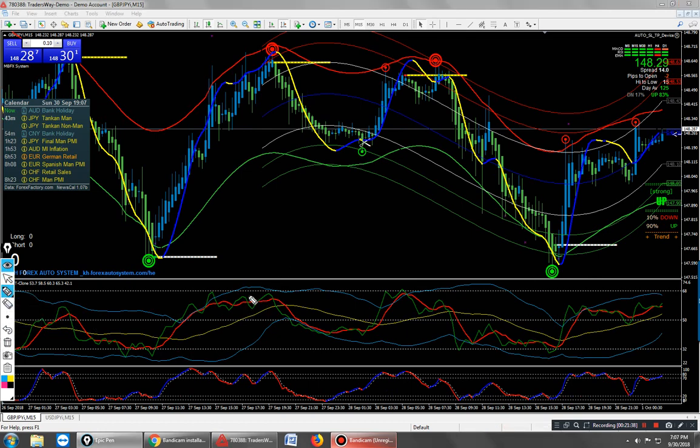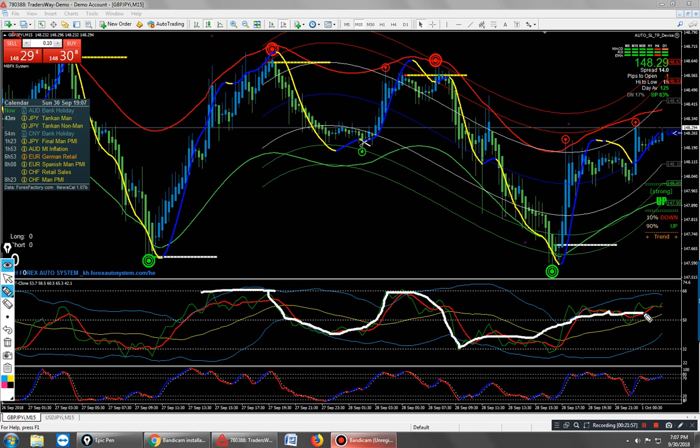Now look, see what I'm talking about right here. Prime example: it went from the 68 level down to 50, a little bit below the 50, then shot up to 68, then went all the way down to 32, came up to 50, staying just a bit above 50, and now it's going up to the 68. Like I said, it doesn't always happen that it immediately goes from 32 to 68 or 68 to 32, but it eventually does happen.